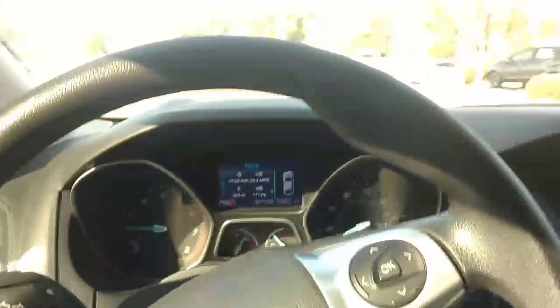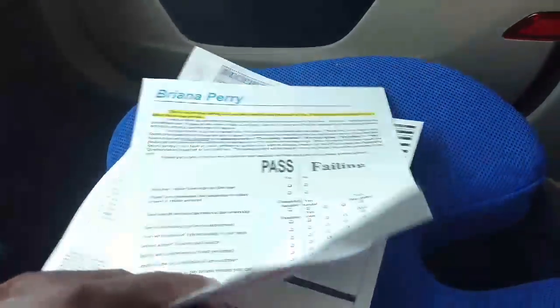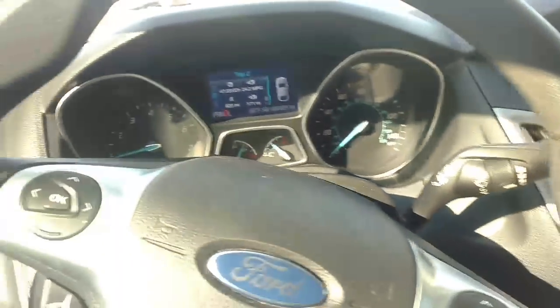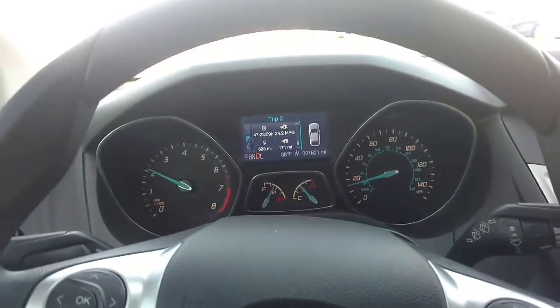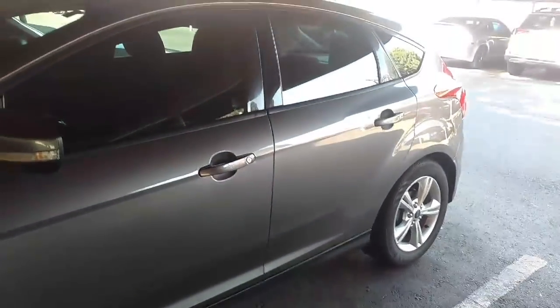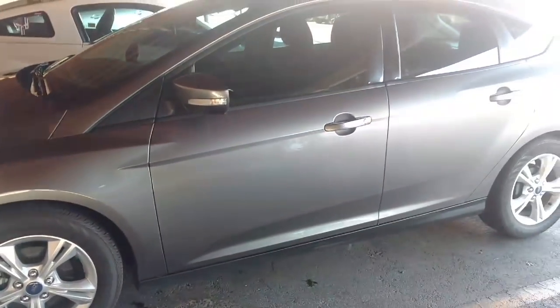Decent inspection report. I told them this is an annual checkup for Mom's car. Everything pretty much got green except for the battery. These short trips are causing the battery to die. So I'm going to recommend Mom get a battery. She doesn't need to be somewhere and have a hard time starting the car, so she'll probably get one next month when they go on sale. The car had a lot of desert dirt on it, so I took it and washed it and dried it. She should be good to go for a couple more weeks.